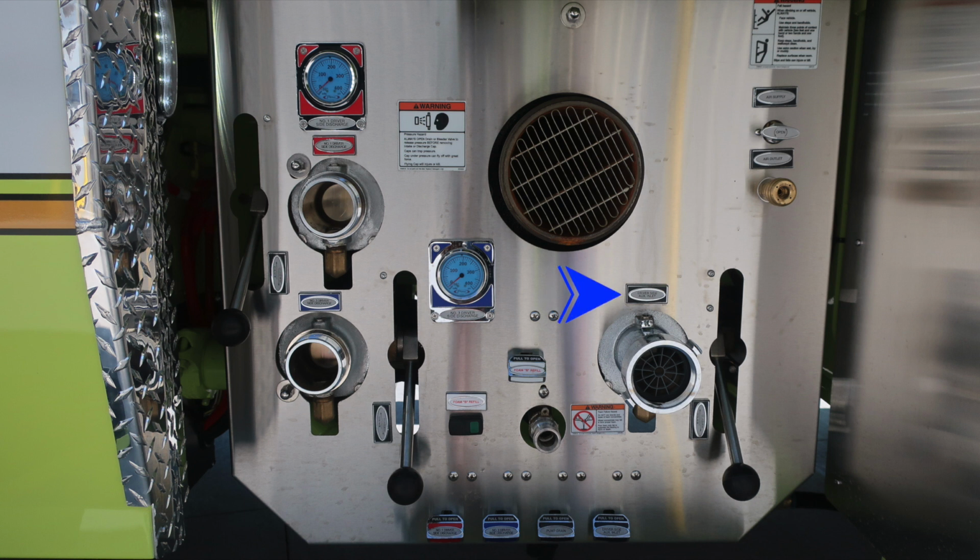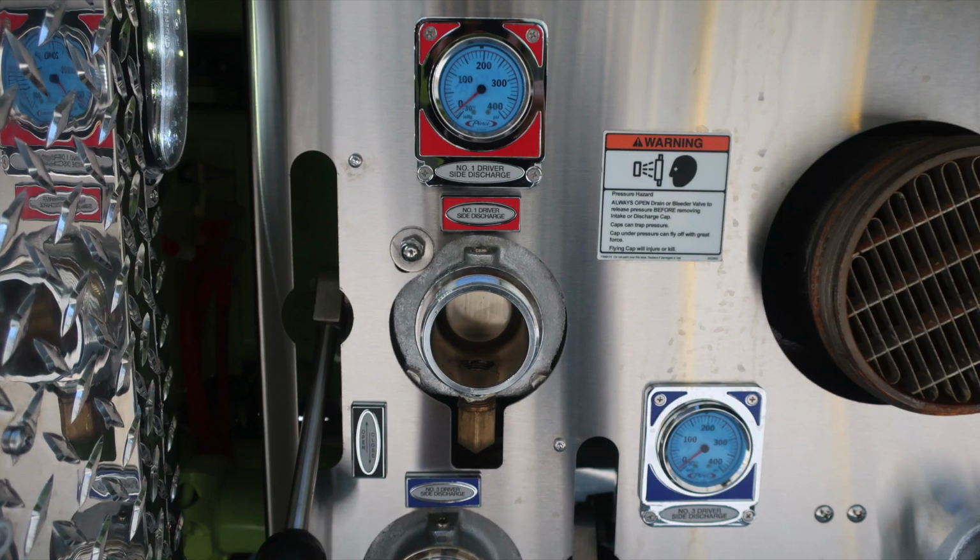As we move to the right, the driver's side auxiliary inlet, 2.5-inch locally controlled ball valve, and also your main pump inlet on the driver's side. As we move to the very far right, you'll find a warning placard indicating when climbing onto the vehicle, always face it. And as we look down to the bottom, you'll find your air supply on and off and also an outlet. Across the bottom, all of our color-coded and labeled discharge drains. Let's take a look at some close-ups of those items.